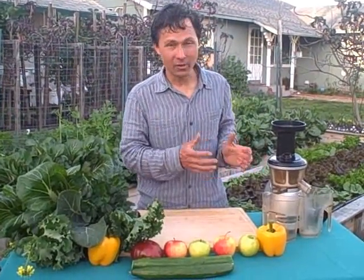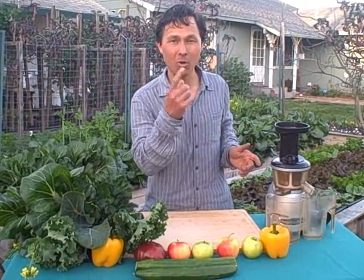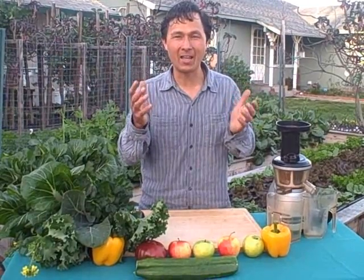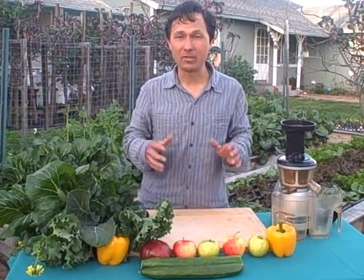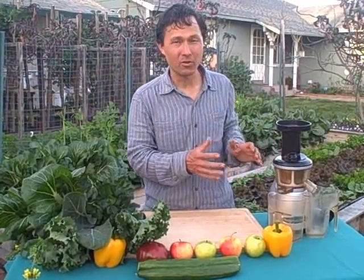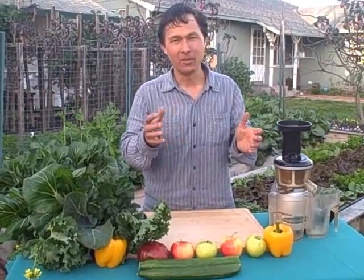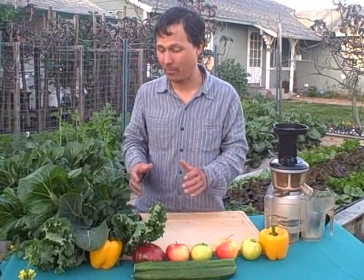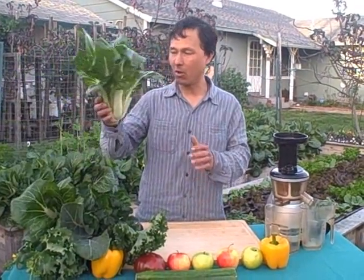I like the Omega Vert because it pretty much does a wide variety of things, runs at a slow RPM or low RPM, only 80 revolutions per minute, to ensure you get the highest quality juice, and also it's fairly efficient at the leafy greens. That being said, when using the Omega Vert, you do need to pay some attention, and just like riding a bicycle, you need to learn how to use it properly, or else it's not going to get the best results for you. So to use it properly, what we first need to do is prepare all our produce.